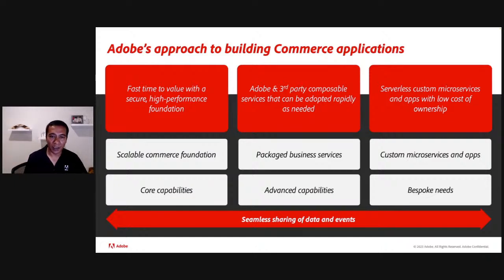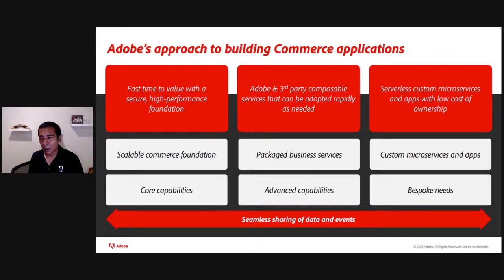But it doesn't stop there, right? I mean, we don't just give our customers a product and an API and say, go and build, or you can build whatever you need, but you have to do everything yourself. Customers rely on a number of third-party services, as I mentioned earlier, along with custom applications that they have built. And we want to provide, or we do provide, our customers with the tools, the services, and the frameworks that they require to stitch together those third-party services with Adobe Commerce in a more easily maintainable way.